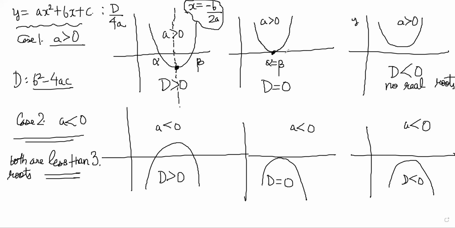So this is also minus b by 2a. Alpha beta is equal to minus b by 2a. This is the vertex touching the x-axis here. And this is also minus b by 2a. Here, the lowest point is above y is equal to 0. So therefore, this has no real roots. So everywhere you should keep in mind that in case a is less than 0, you will have a vertex at a point which is the maxima of the parabola, right? These are maxima points, local maxima. So again, x will be minus b by 2a at the vertex.